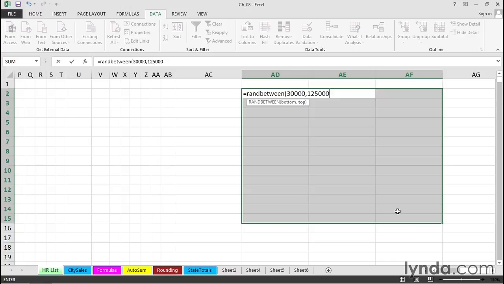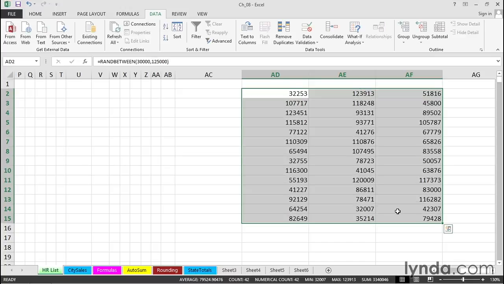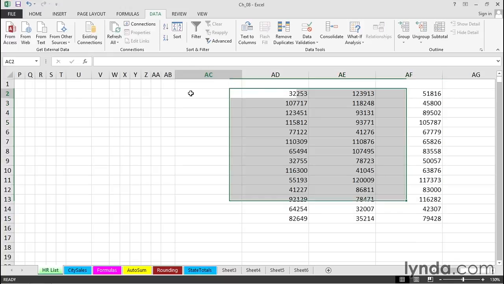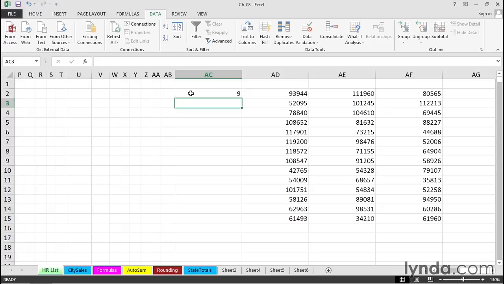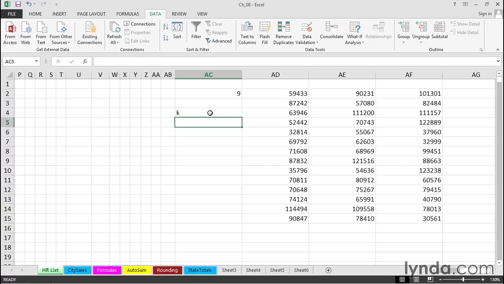And rather than pressing enter and using one of our top 10 tips, I'll press Control Enter here, and we will have a series of random numbers, all of which will fall between the 30,000 and the 125,000 as I press Control Enter. So the numbers as we see them right now are randomly generated, but each of these cells has that RANDBETWEEN function in it. So if we were to click outside of this and make an entry somewhere, I'll just type a 9 and press enter. As soon as I press enter, all those numbers change. Now, there was nothing wrong with them to begin with, and I didn't have any special allegiance to them, but every time we make a worksheet change by typing anything, those get regenerated.